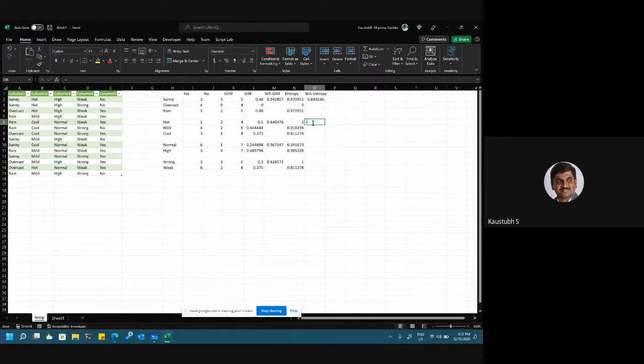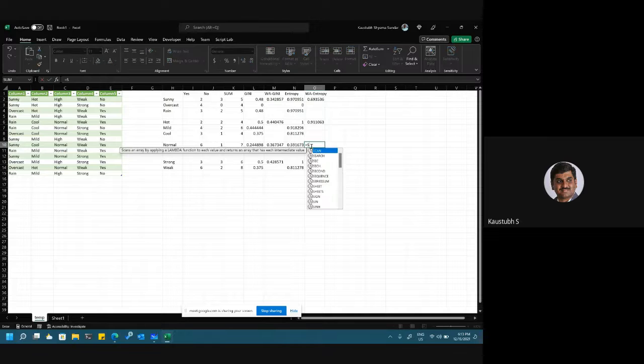Okay. Similarly, sum product of entropy times the sum divided by sum of all the attributes.